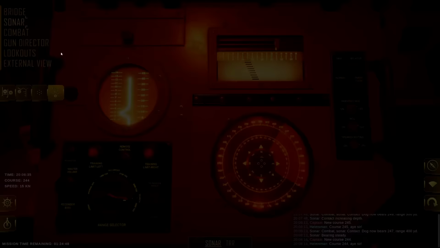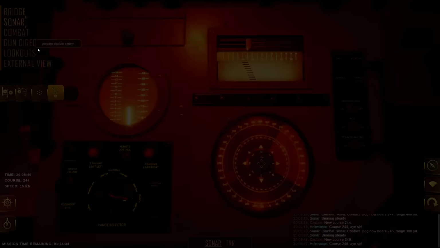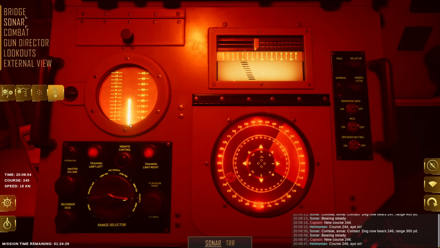Sonar: 350 yards. Contact bears 246, drifting right. Range 300 yards. Bearing steady. New course 246. Bearing still steady, there we go. Now it's definitely steady. Aye, sir. Contact's 200 yards out.